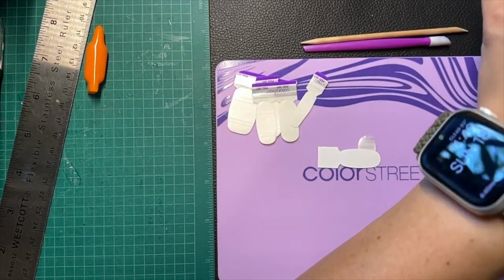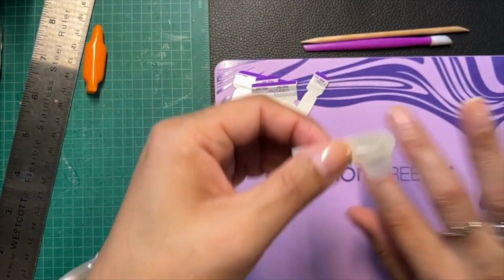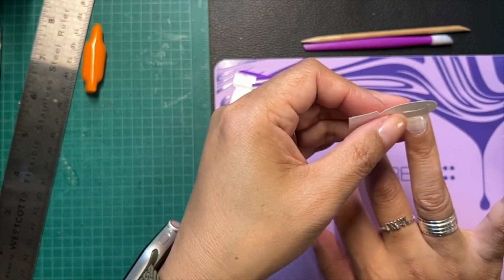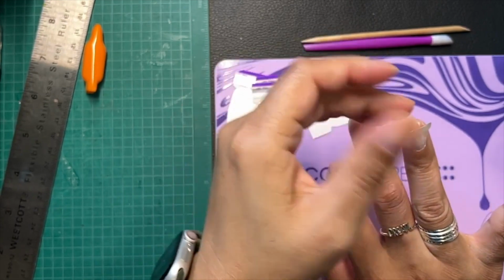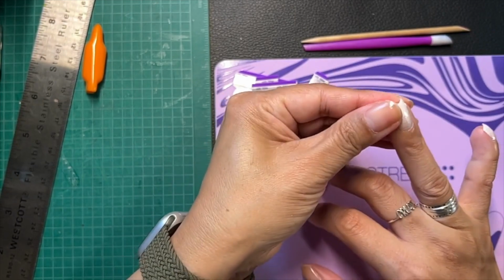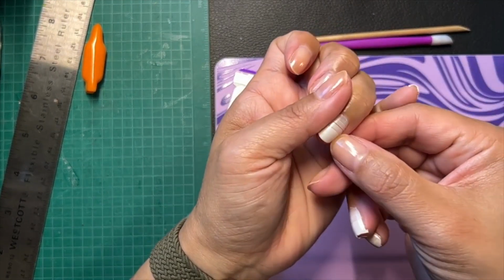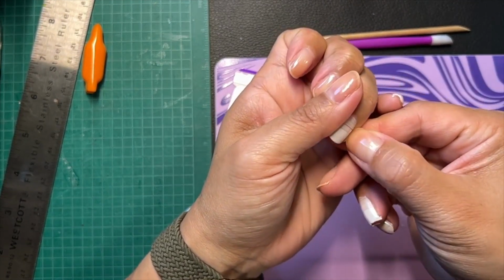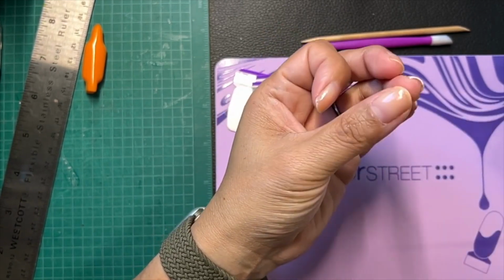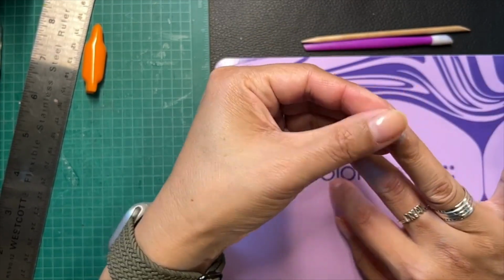Sorry, the little end stuck to my other fingernail and I can't get it off. There. Let's see if I have enough to do this. Oh, barely. It's just perfect. Okay, I don't do all white strips very often. I don't think I've ever worn just a white mani. But I am going to take a picture of this base set, just in all white.